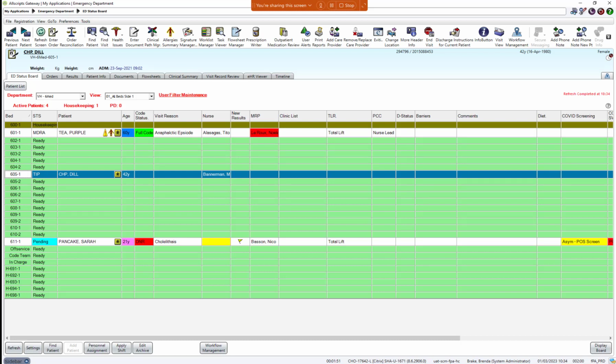And then we would need to let the registration desk know that this patient had been moved into a different room. As soon as the patient moved out of the room, it was flagged for housekeeping. So this takes me to our second column of statuses. There's 3 different main types of statuses. One is what we call an empty room status. Then there's a group of statuses that are patient care statuses, such as treatment in progress. And then we have something called discharge or disposition statuses. So I'm going to take a look at the empty room statuses here first. When a patient is removed from any one of the rooms, it will automatically flag for housekeeping.